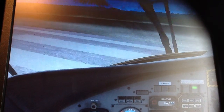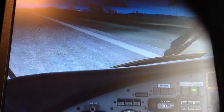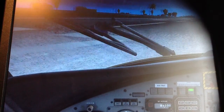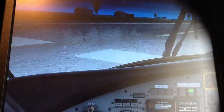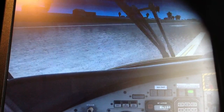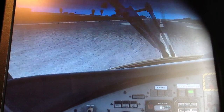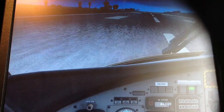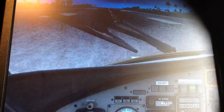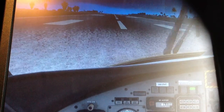Might go off the runway. Nope. Okay. Correct out here. Center line. There we go. Stay on center line. Okay. Power back to normal.